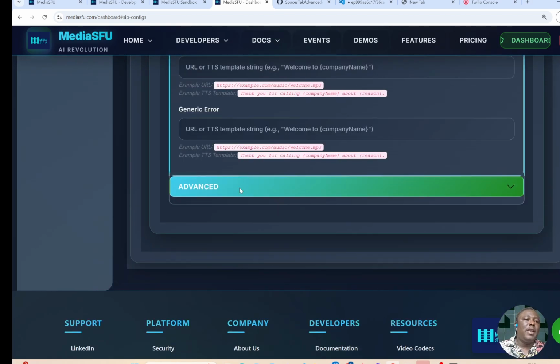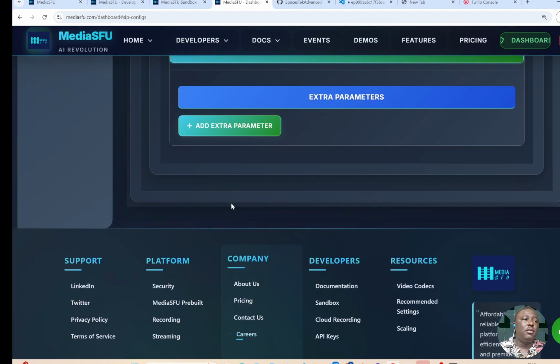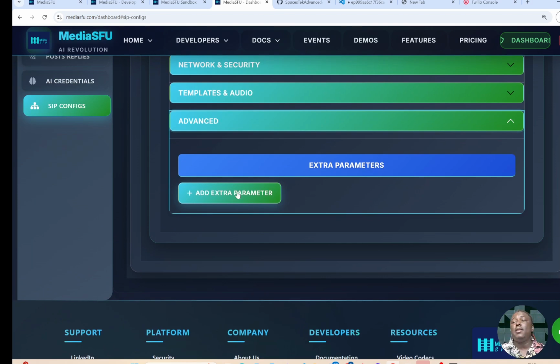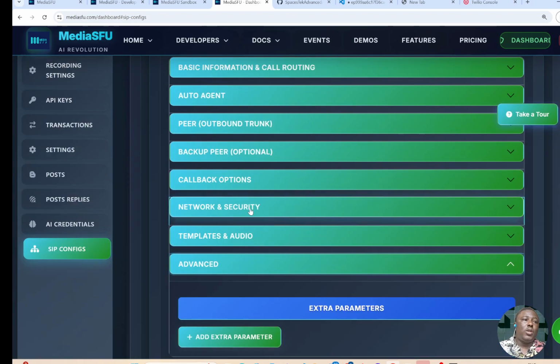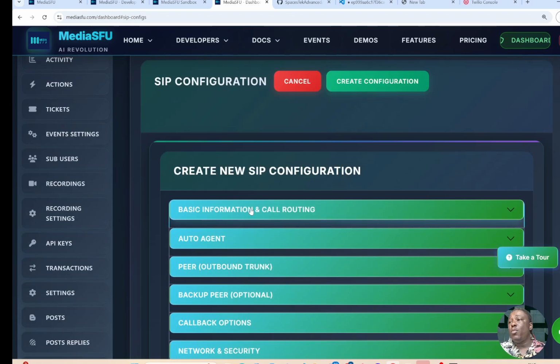That's a critical part. And then the advanced part has everything to do with extra parameters, your MCP, and things you want to optimize and focus. I'm just going to switch to the telephony guide to provide more context.